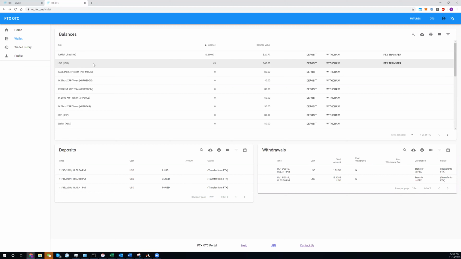And if the FTX account is a corporate account, then it also has to be a corporate bank account for the same entity. That's true both for deposits and for withdrawals. And again, if you're going to be wiring currencies in and out, we strongly recommend that you create a chat group with our OTC desk so that we can help communicate, so that you can ping us when you've sent wires, and so that we can communicate.